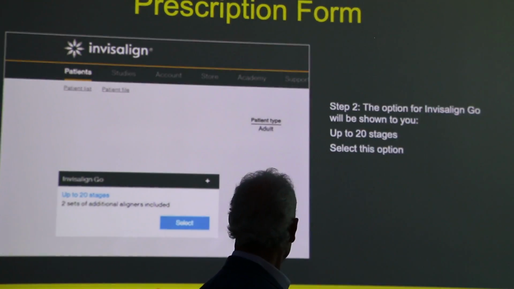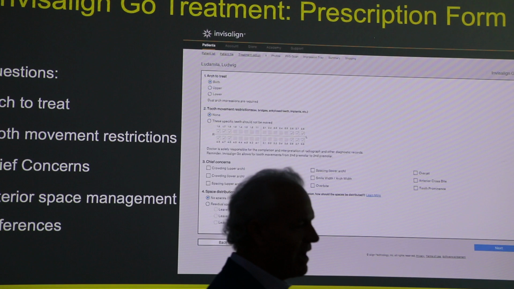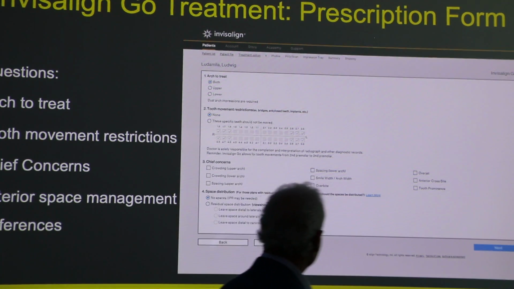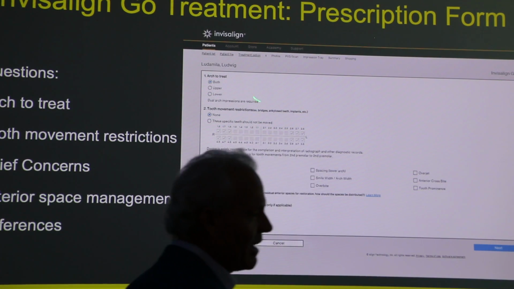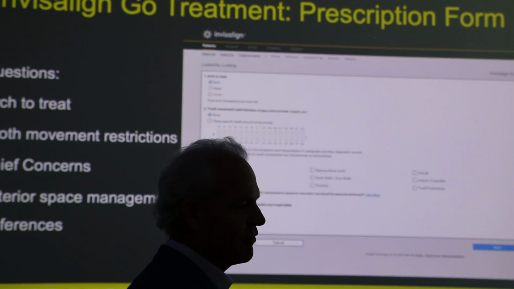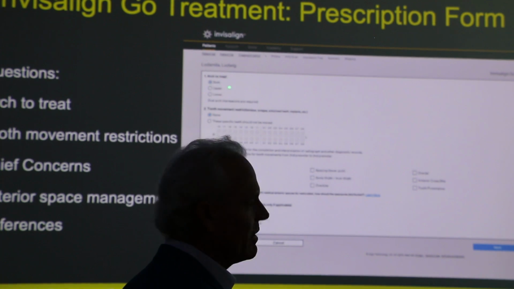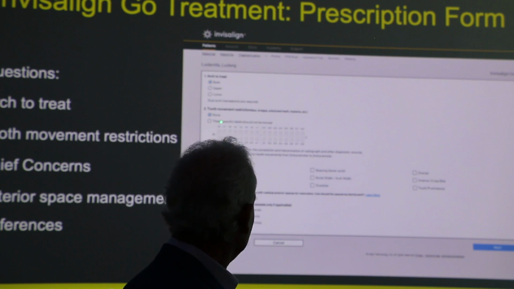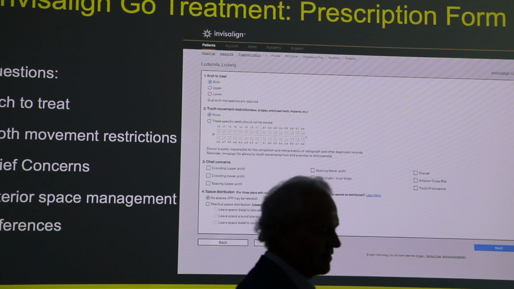Has it been confusing yet? Push Invisalign Go again. Now you have to use your brain a little bit. But we have bananas behind each option. So, which arch are we treating? Either just the upper, the lower, or both. Select both. Boom. That's question one. There's only 4 questions. Remember, simple. First question, which arch are you treating? Upper, lower, or both? Second question, tooth movement restrictions.